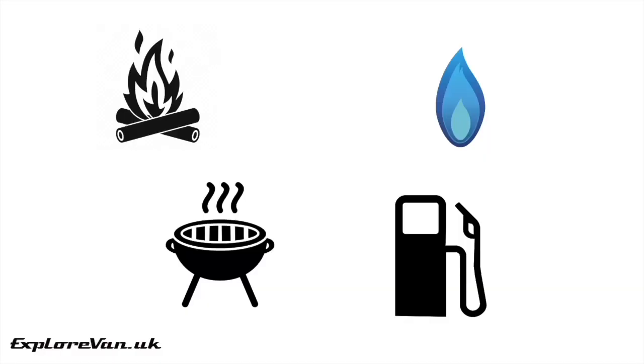So what is carbon monoxide and why is it dangerous? Carbon monoxide is a colourless, odourless and tasteless gas. It's produced when any fossil fuel is not burnt properly. The fuels we often use in campervans — like propane, butane, diesel, petrol, coal or wood — could all produce it.